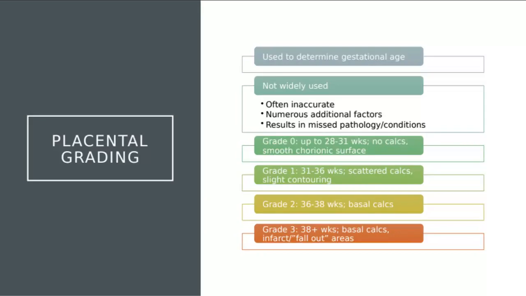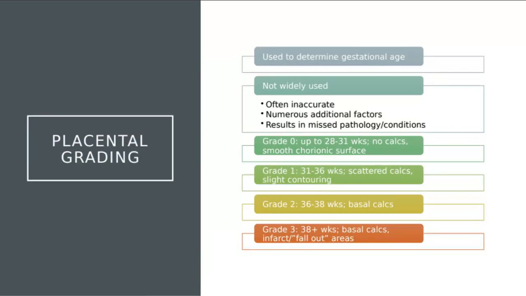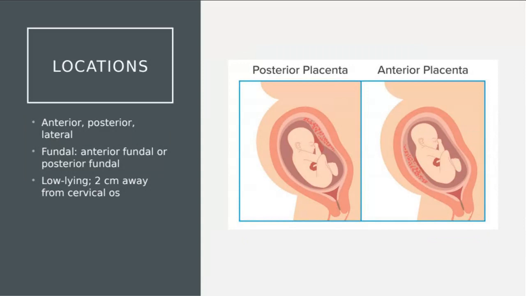Any areas of infarction, right? So that tissue death, as we know, the older it gets, the more tissue death we're going to see. So we're going to see these areas in the placenta of infarction. And that's going to be similar to what it looks like in the spleen, where we can commonly see it. So not something that you're going to be responsible for doing, but definitely something that could be a registry question. Okay, so locations of the placenta are very important, and it's going to really determine how you perform your anatomy exam.